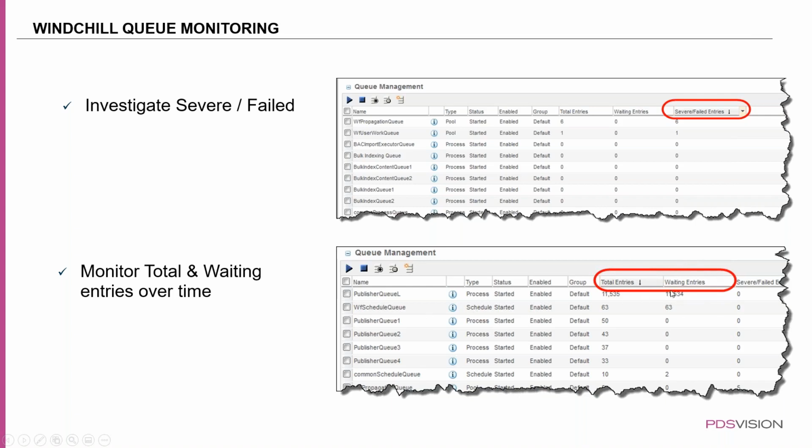Sometimes you'd find that the queue is actually not moving because the worker is not running, for an example, or because the background method server has stopped running. So yeah, it's important to come in here and do a couple of refreshes just to see if the waiting entry is actually decreasing here. And if it's not decreasing, you might want to go in and investigate that.